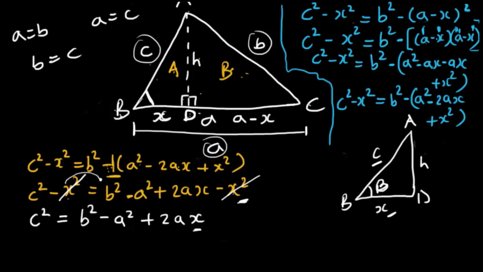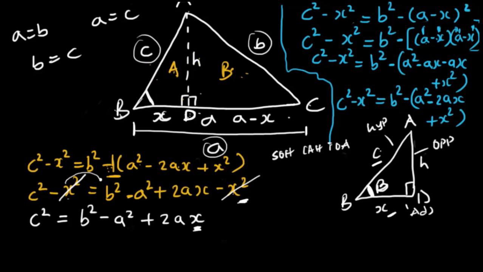The reason for that is that c is a side in a triangle and x is what I'm trying to replace here. Does this make sense? Now we can actually use SOHCAHTOA. I hope you remember SOHCAHTOA. Yes, so C is the hypotenuse because it's facing angle 90, and then if this is the angle we are considering, it means H is the opposite and S is the adjacent.